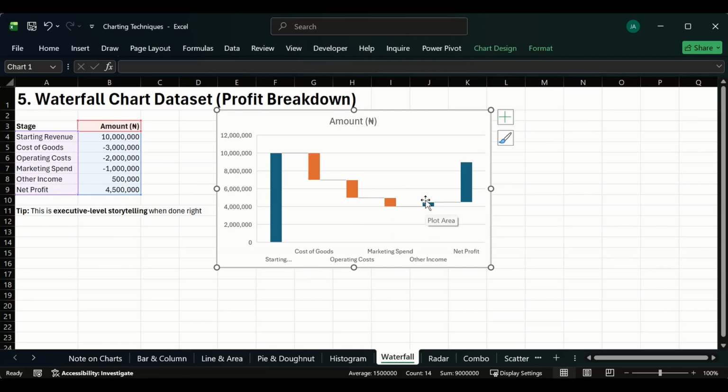Then we have other income that came from somewhere, jump up by 500k. Then net profits, maybe after a certain time, they got 4.5, right? And you can see, as I said, it looks bad already. They have still not hit or gotten to the point of the starting revenue. So they're still 1 million short because they're sitting around 9 million. So they have still not gone beyond their capital.